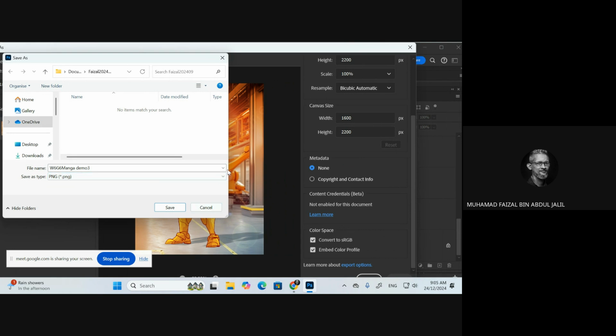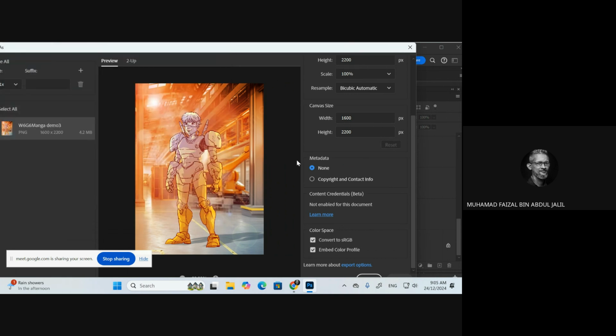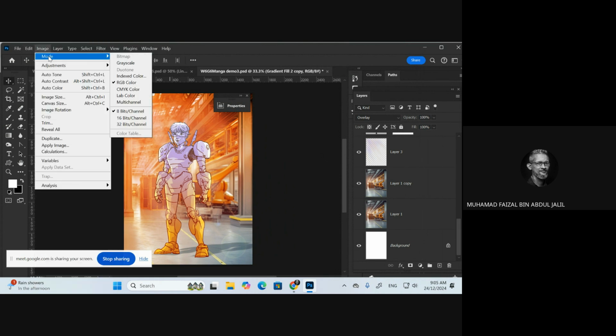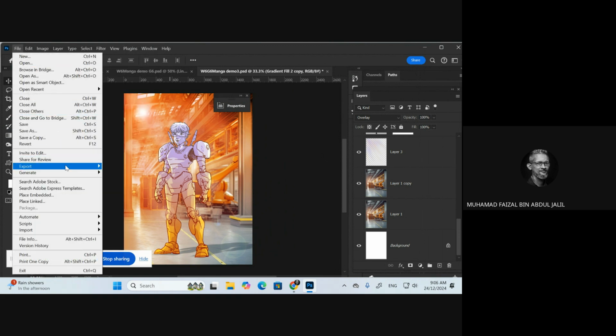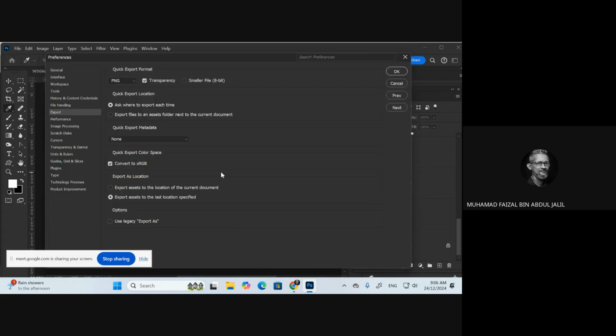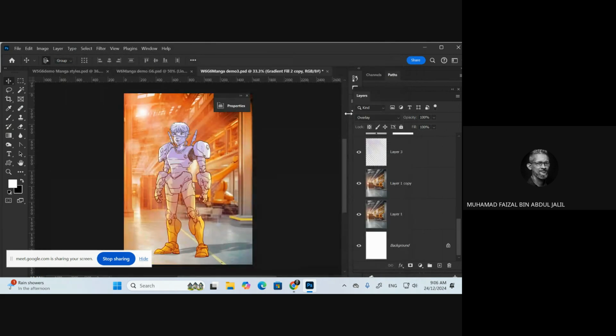Why we cannot actually save into JPEG? We save that first. Maybe I can actually save later on. Edit mode. Export preferences. JPEG. This is a new features there, guys.